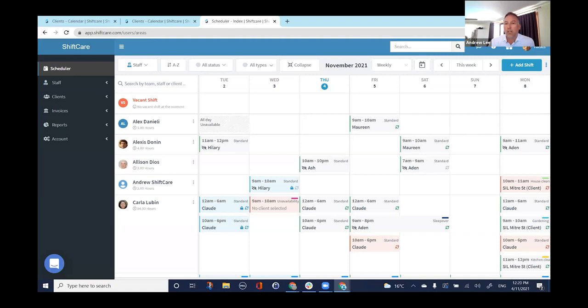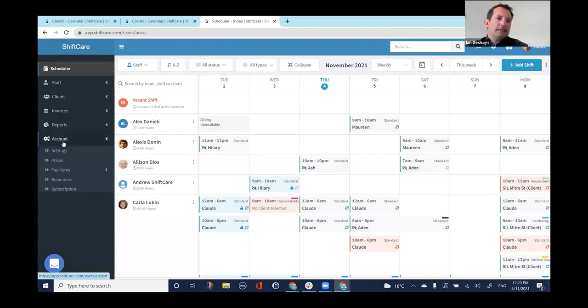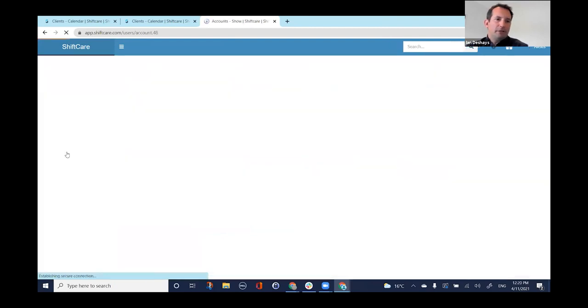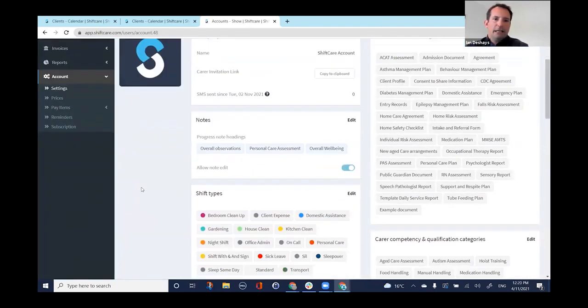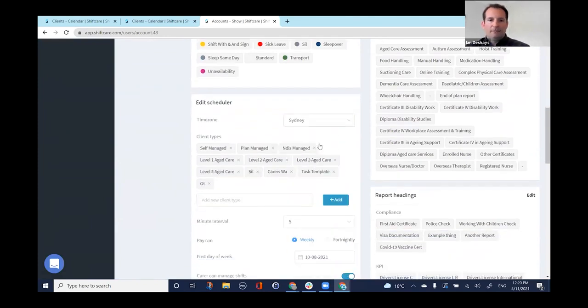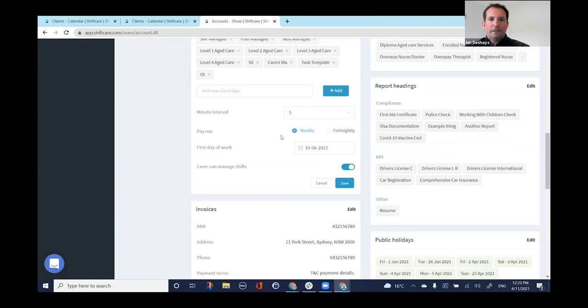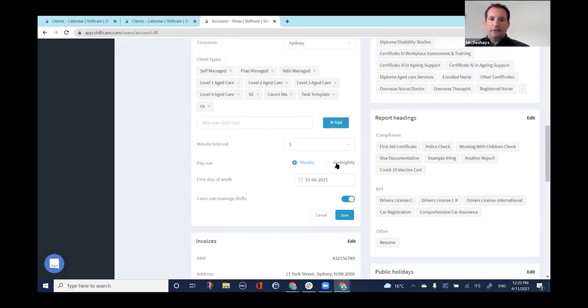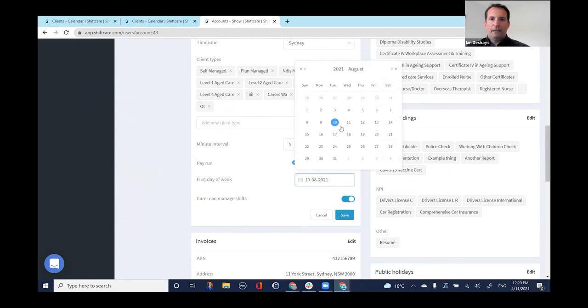Cool. Anonymous attendee has asked, is there a way to change the scheduler calendar from Sunday to Saturday to Monday to Saturday? So I think at the moment it's showing Tuesday. Oh, mine, yep. So that's an account setting. If you go under your account setting and into the scheduler module, we'll click edit, and you can select whether that's weekly or fortnightly view as your default. And then I've picked Tuesday.